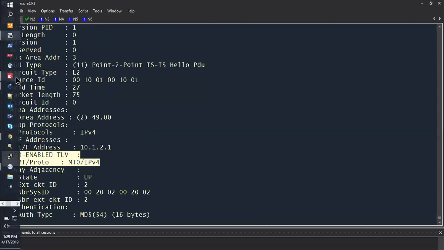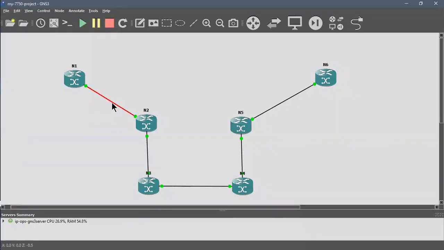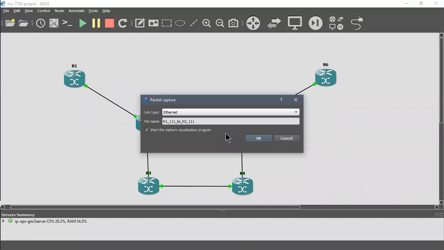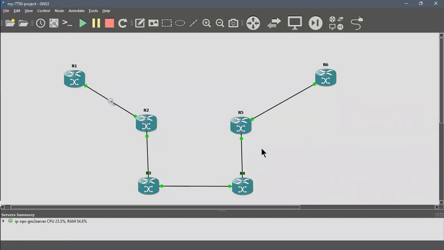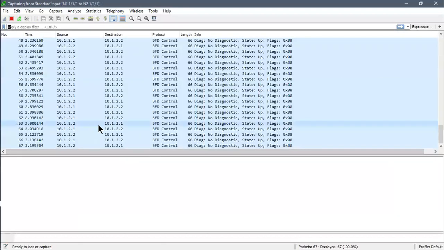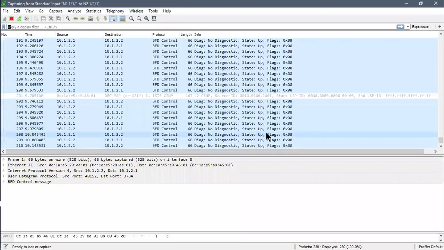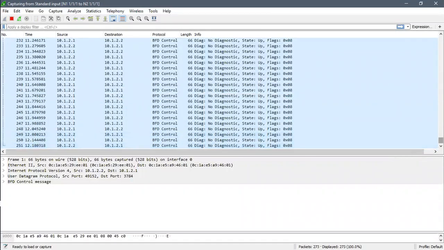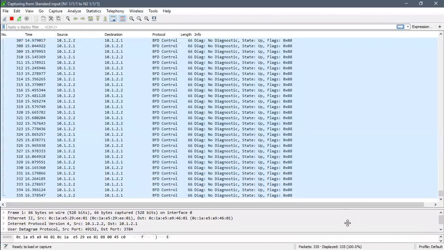What can we do? Wireshark. Let's try Wireshark. Okay, before we get to the TLVs, let's just look at BFD.